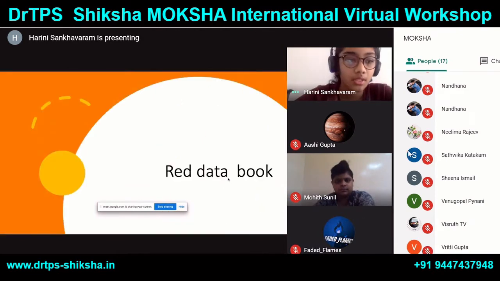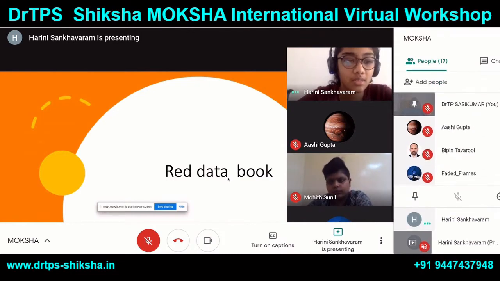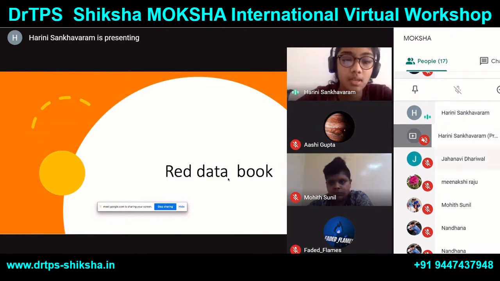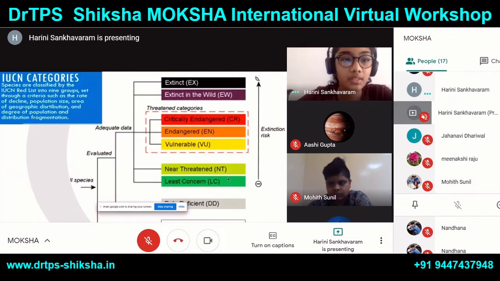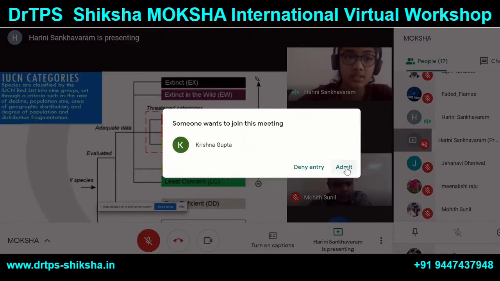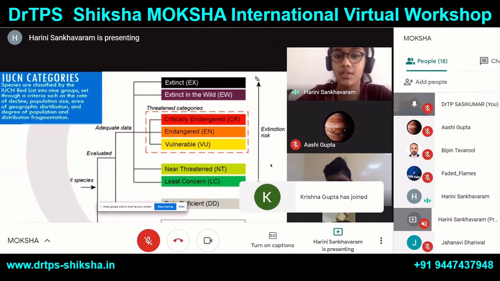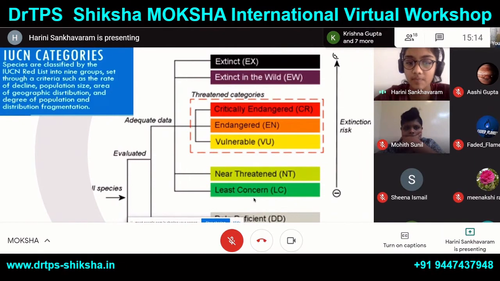The Red Data Book. The Red Data Book is a public document which is created for endangered and rare species of plants, animals, and fungi. It is an important tool for the conservation of the ecosystem as it keeps track of how many species there are, the biodiversity level, and how they're conserving it. These are the classifications that the IUCN, who are the group that created the Red Data Book, have made: extinct, EX; extinct in the wild, EW; critically endangered, CR; endangered, EN; vulnerable, VU; near threatened, NT; least concern, LC; data deficient, DD; and not evaluated, NE.